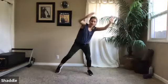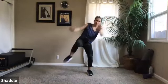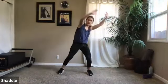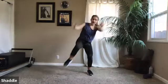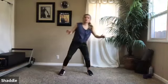It's in a squat. Hands up. Pop that knee. Pop that knee. Pull, pull, pull. 15, 14, 13, 12, 11, 10, 9, 8, 7, 6, 5, 4, 3. Keep holding a squat if you can. I know mine's starting to lift a bit. And 1. Good job. Okay.